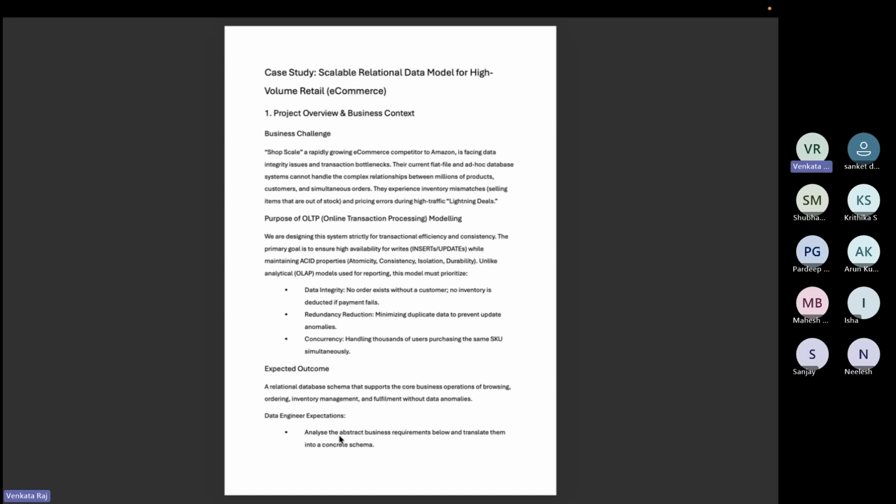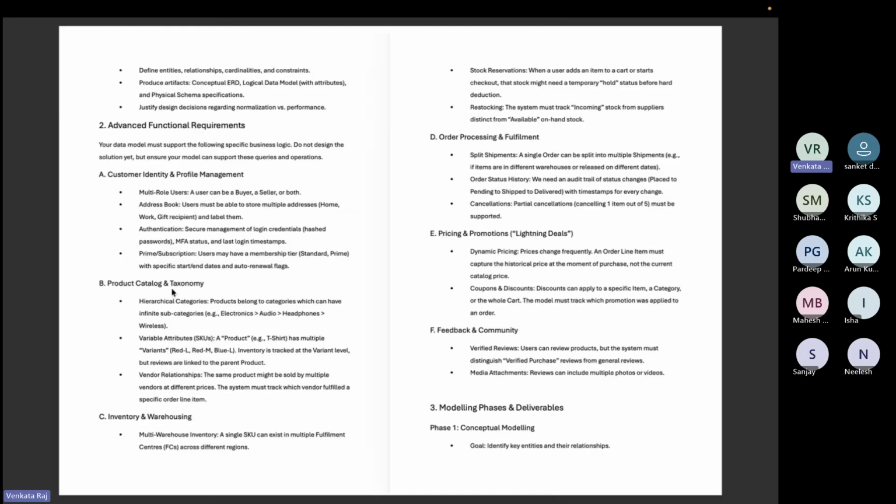So functional requirements, these are the entities that we are going to work on. And if you see, each entity has its own concerns. For example, customer identity, if you see, there are multiple users and each user can be a buyer, can be a seller, or can be both. That means a user has to have a type, user type. That type will drive some analytics in the downstream tables. If he is a buyer, then he should be allowed with something. If he is a seller, he should be allowed with something. If he is both, then he will get the privileges of both, right?